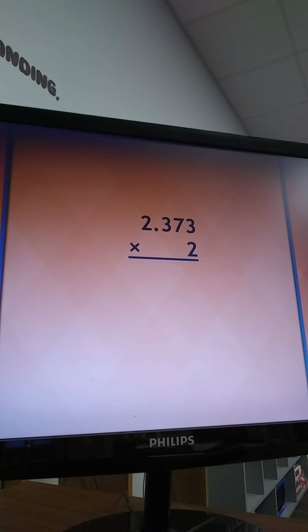Okay. How many decimal places will the answer have? Can you figure it out? If you chose 3, you are correct because there are 3 decimal places above the line, which means the answer will have 3 decimal places. Okay, and so rounding, again, 373 is not half of 1,000. It's less than half of 1,000. Therefore, it rounds to 4, and actually rounds to 2, and then 2 times 2 is 4.